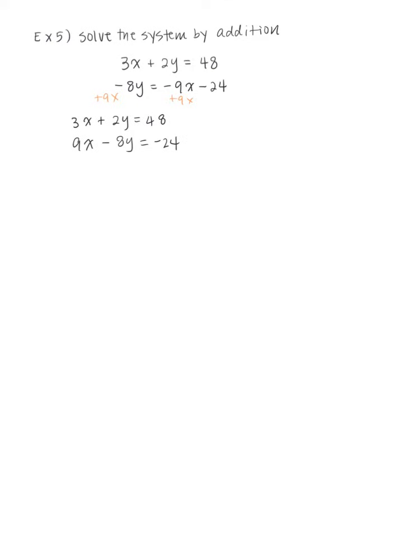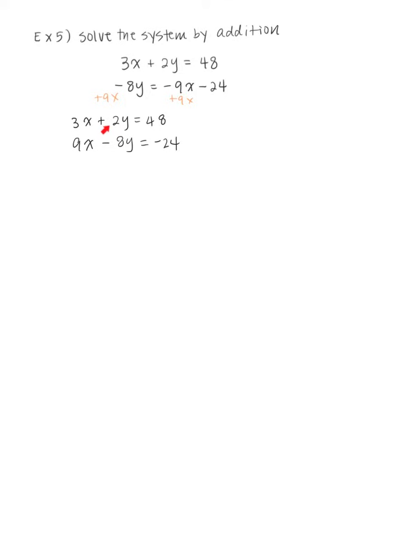Now what we need to do is become smart and pick and choose which variable we want to get rid of. You can do either way, you can try to get rid of the x or the y, but notice that in front of y, I already have a positive and a negative, right? So if I have positive 8 here, and I leave the bottom alone, and I add those two together, do you see that the y variable is going to disappear? Because the coefficient on y becomes 0. So we need to force that to happen.